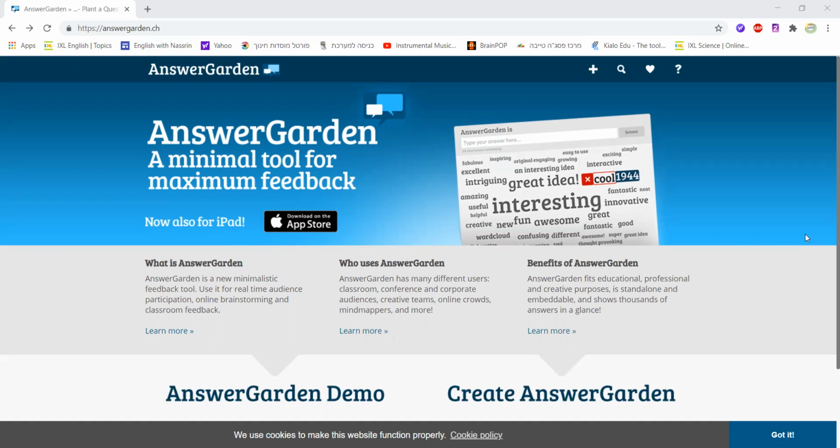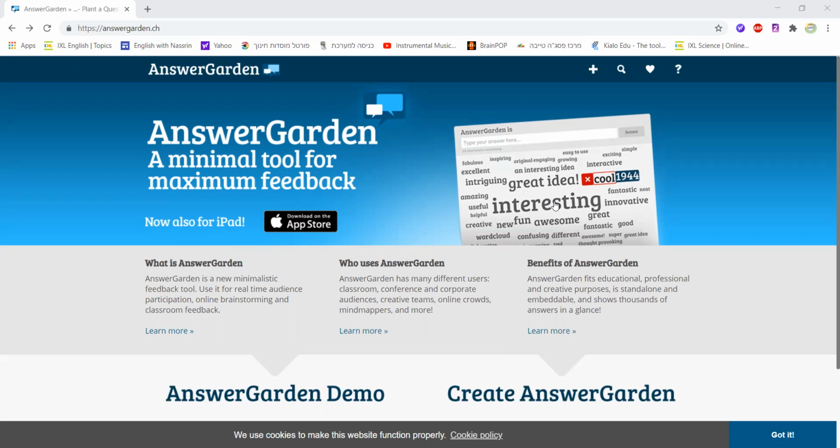So, another thing about Answer Garden that you might find interesting is that neither you nor your students need to actually sign up or create an account, which is also something really fascinating. An Answer Garden web page looks something like this, where you could see the word interesting is really the biggest.